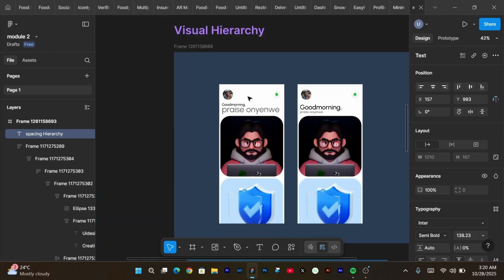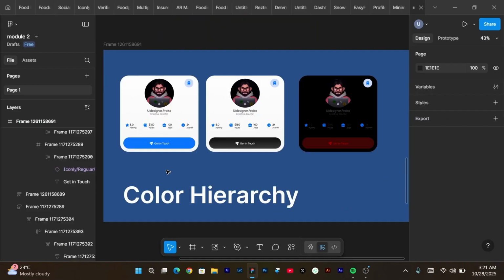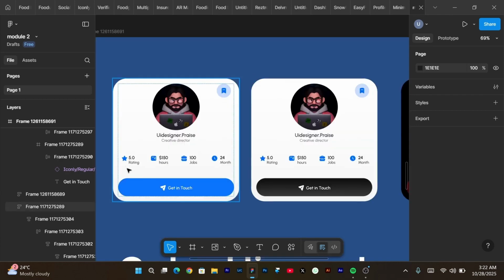Let's move on to the second one, which is color hierarchy. Color management is one of the important aspects when you're talking about hierarchy. The ability to use your color and contrast is a very big flex if you know how to. If you take a look at this, you see that the one with the brighter, primary color looks brighter than the one with the darker color. This second one is giving dark mode, which is also okay. But when we're talking about color hierarchy, it's the one with the lighter color that grabs the attention of the user first, because it's really obvious that the first one is more attractive than the second one.